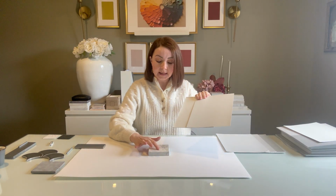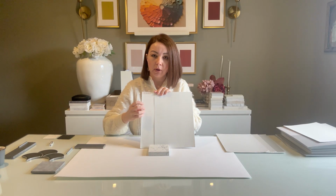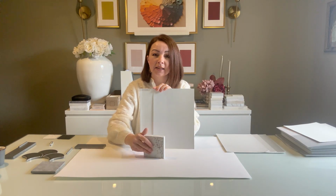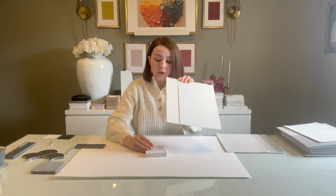And then this white in this stone is absolutely beautiful. This is the pure white from Dulux, and this is the color that I have tested, and it's exactly the same. It's matching like magic with this particular stone. It's working really well. What that means is, if you want your lovely two-pack kitchen, or two-pack laundry where you select the style of the door, and it's painted to perfection to exactly match your stone, then this is the perfect color for you.